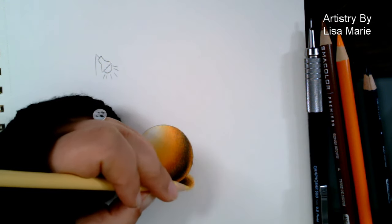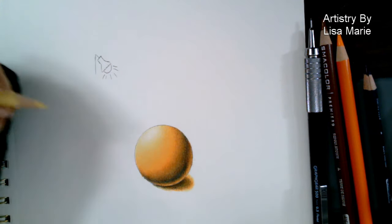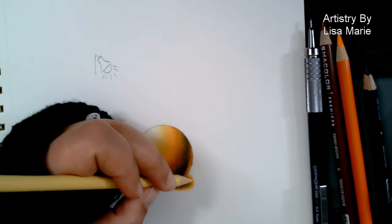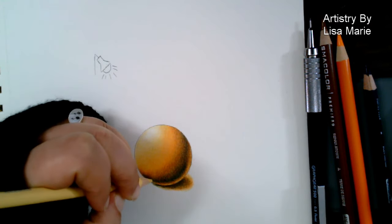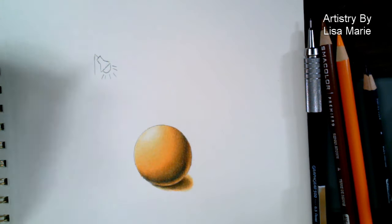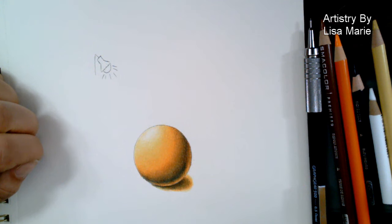So, we've layered some colors. We showed how to get a sense of volume, sense of shape. Talked about some reflective lighting, a little bit of cast shadow, pencil layering, and let's see what else. Oh, super bright versus super dark. All right. I think that's it for today, and that's how you layer colored pencils.